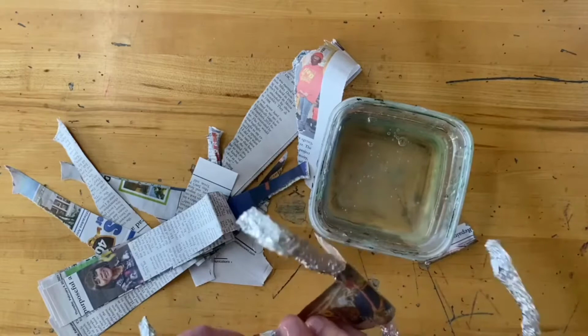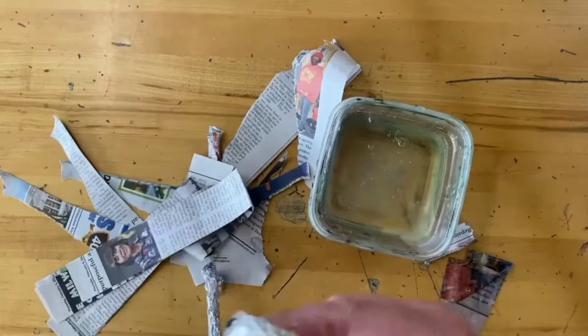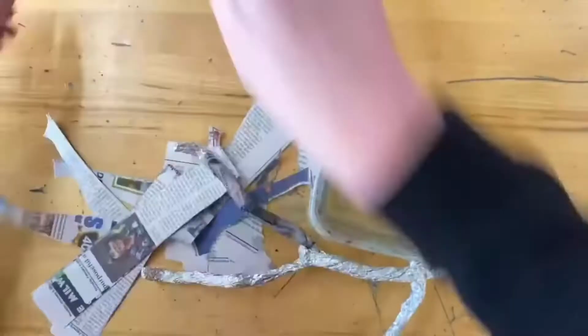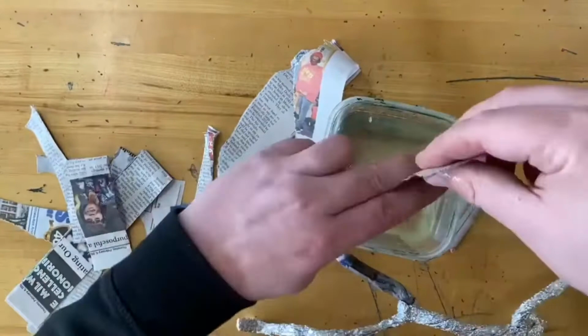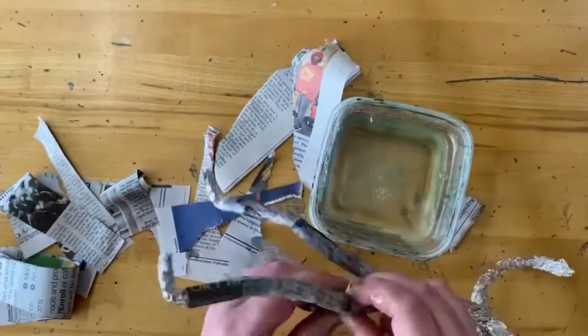I'm going to wrap it around as tightly as I can. You want about three layers. And smoothness counts. It's a lot easier to paint if we can put it on smooth. And we will be painting these later. So I'm going to keep applying the paper mache until I get it over my entire armature. Now, I'm being careful that I'm getting places like the ends of the feet, the ends of the hands, the top of the head, anywhere where there is tinfoil, because I don't want the tinfoil showing at the end.